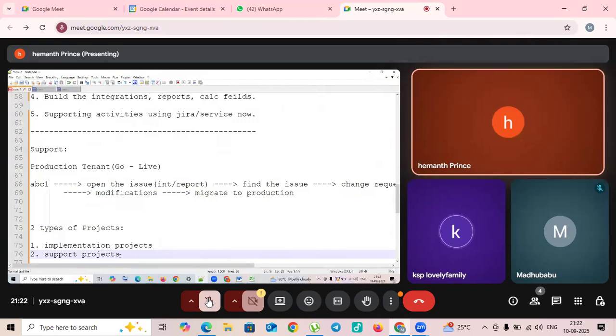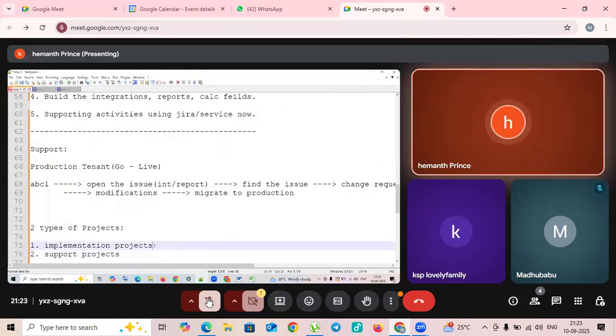So they will ask you, how many projects have you worked on till now? You may say, I have worked on 2 or 3 projects in the span of these 3 years. Then they will ask, you worked on this many integrations, right? How many of them have you built from scratch? Because they intend to find out whether you have worked completely on implementation or support. Sometimes you may say, I have built some 30 integrations in the 3 years.